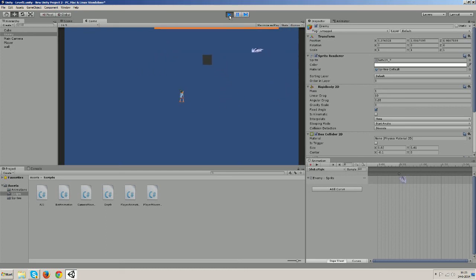Now the script certainly does work, but the bat keeps moving.